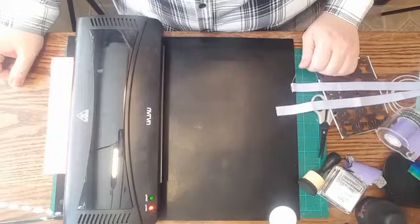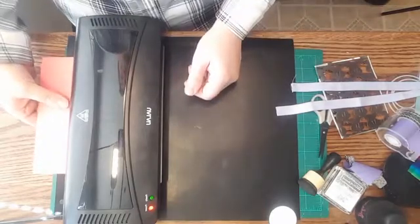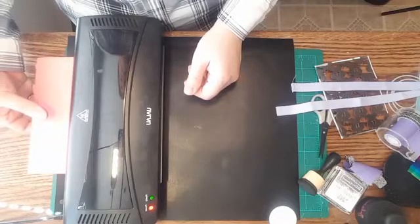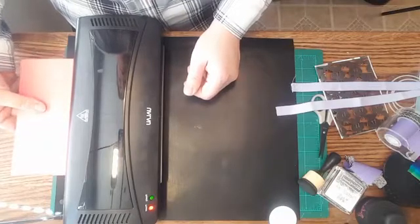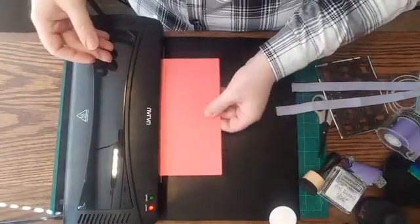Okay, so our paper is just about through. I do like to feed it through twice just because I'm kind of crazy that way. And we want to have a good chance for our foil to stick.